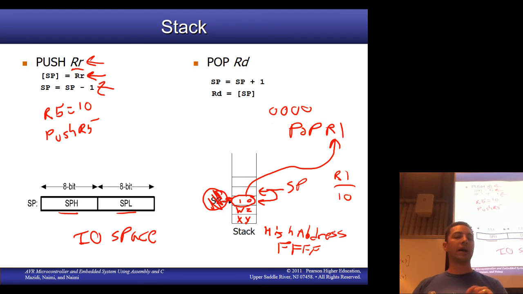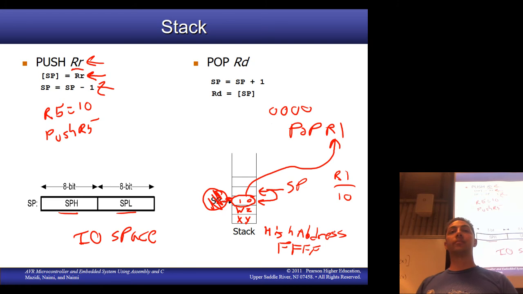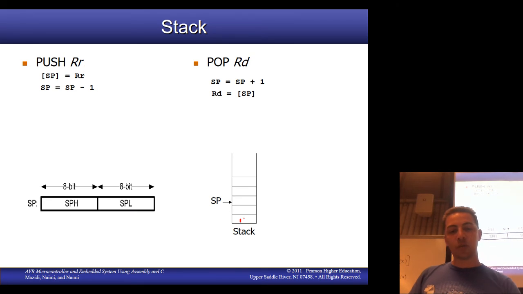Nope. Back up. Okay. Push puts things into the stack. Pop removes things from the stack. So when you push something, data goes from the register into the stack. When you pop, you take something out of the stack and into a register. Okay. So what I did over here was I said pop R1. So since the stack pointer, let's redo this here. Let's say that 1, 2, 3, 4, 5, 6. That's what's in the stack.